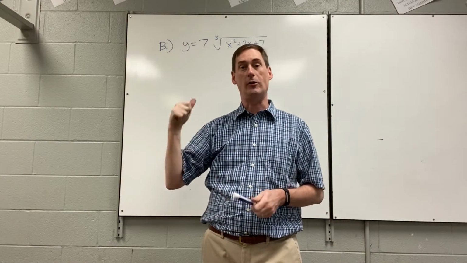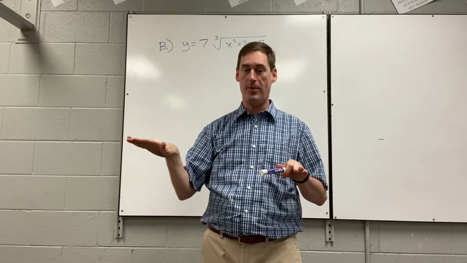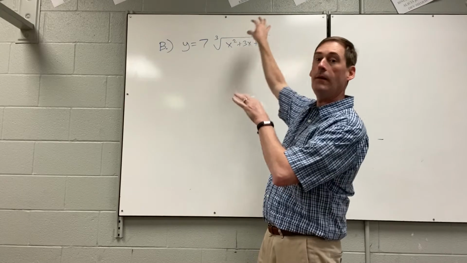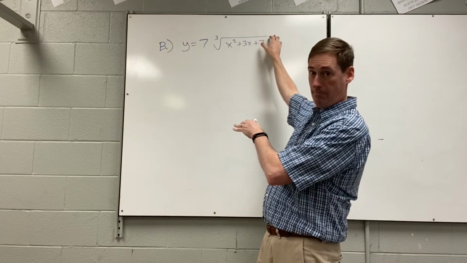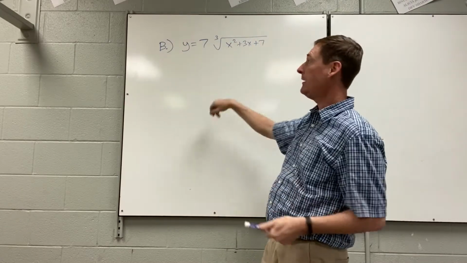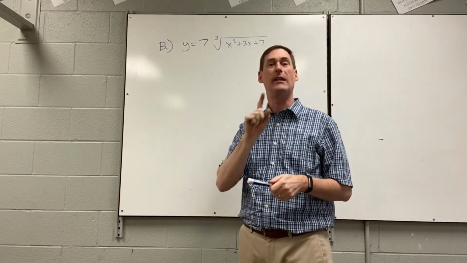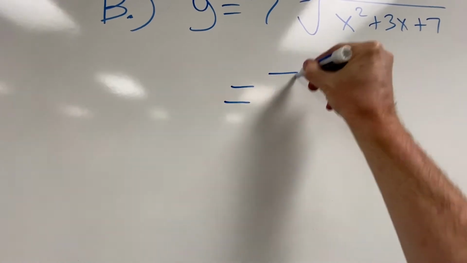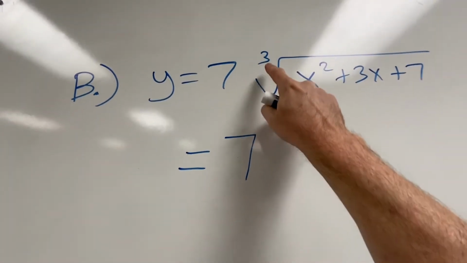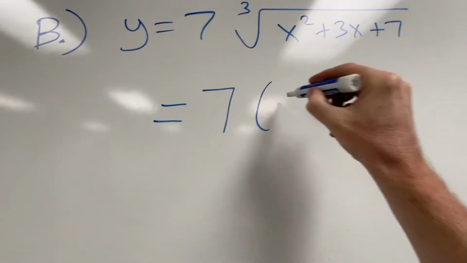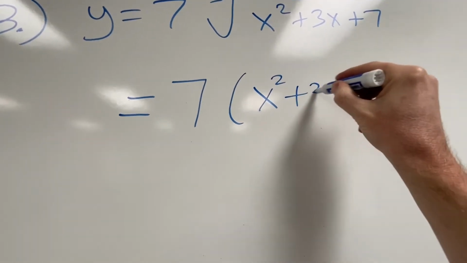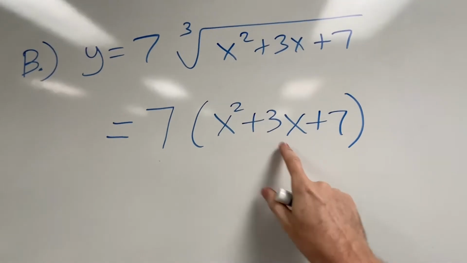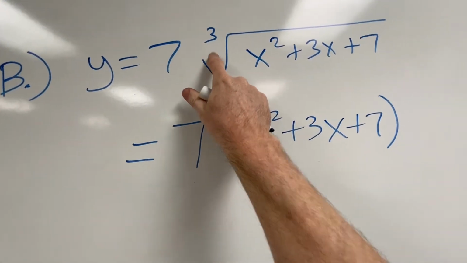First, radical. We don't need that radical, do we? Don't we need coefficient, base, exponent, right? Coefficient, base, exponent. This is coefficient, radical. Let's fix it. All right, equals coefficient 7. Okay. Cube root, so let's make this radical into a parentheses. Here's my base. This is the inside of the radical right here. And we have a third root.